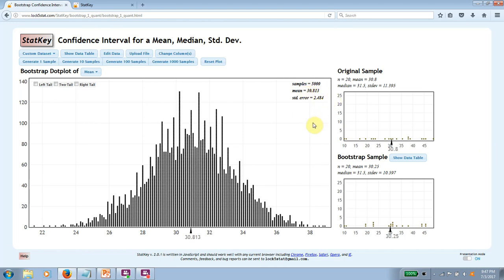Other than that, the only other thing that you're going to need for a confidence interval, which we're going to need a little bit later, is just the 30.8, because that's the mean of the original sample. That's your X bar. And the X bar, the mean of your original sample, doesn't have to match this. And notice that it doesn't. The 30.813 is a little bit bigger than 30.8. It's okay that that's a little bit different. That's just due to randomness because the bootstrap samples are randomly generated. There's a slight difference there, but that's nothing to be worried about.